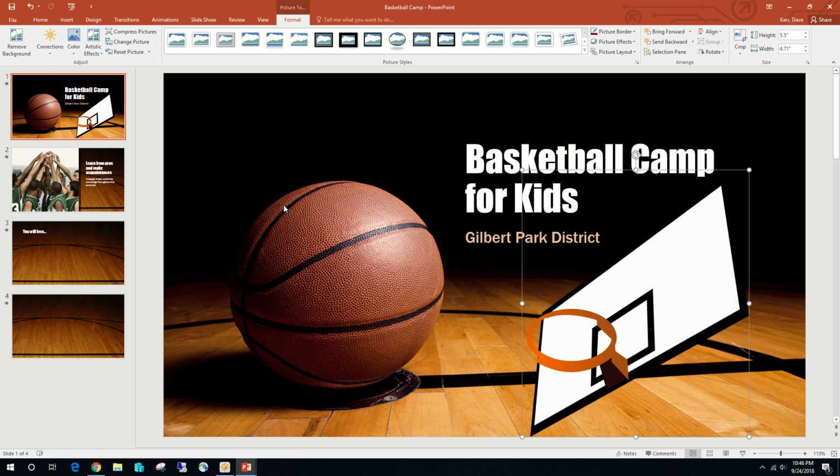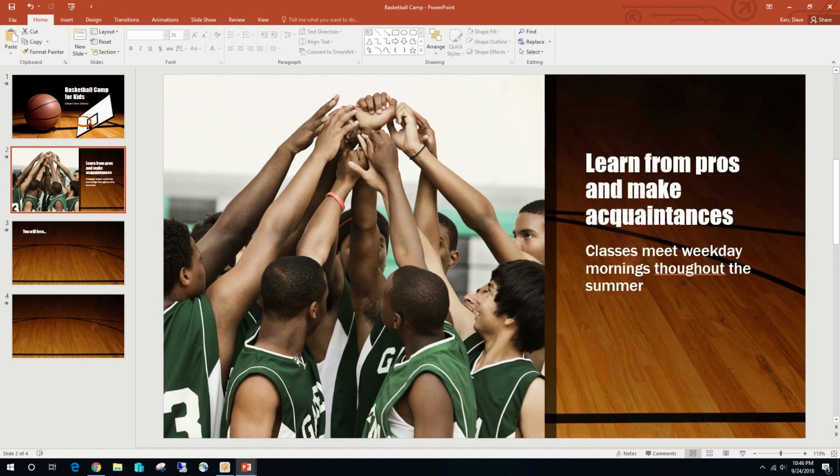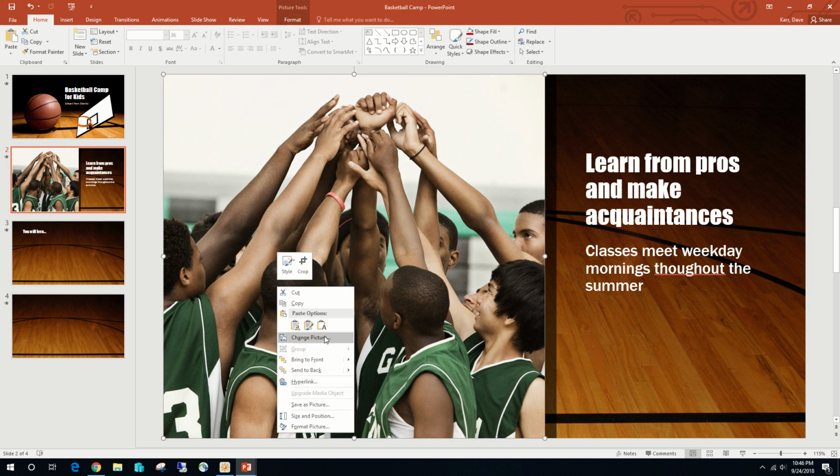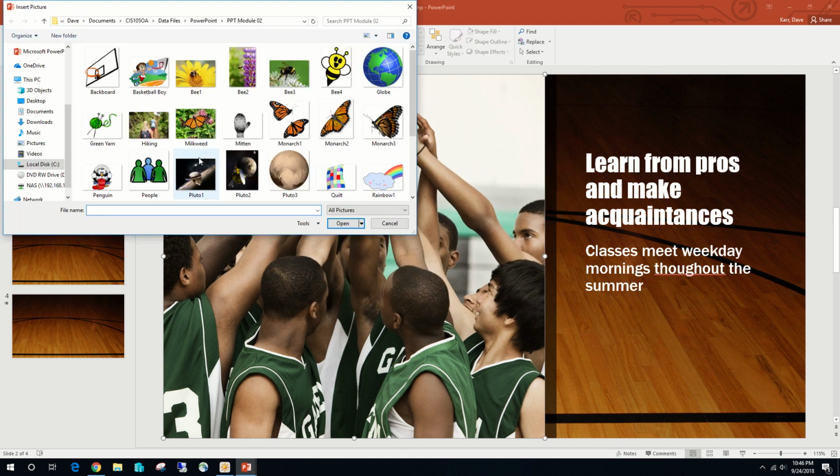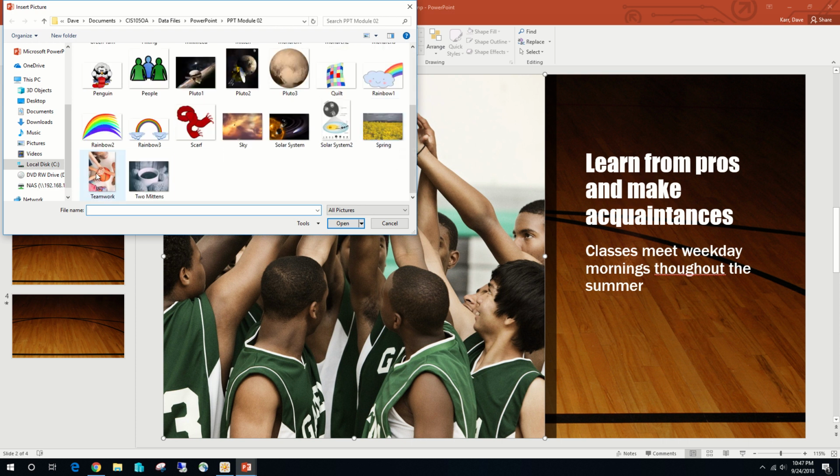Okay, so then what we'll do is we'll click on slide 2. This is the basketball players in the middle. What we're going to do is right click on the picture, and we're going to use the option for Change Picture. We'll change our picture from File, and then we'll find our basketball players in there. So this will be the teamwork, and we'll choose Insert.